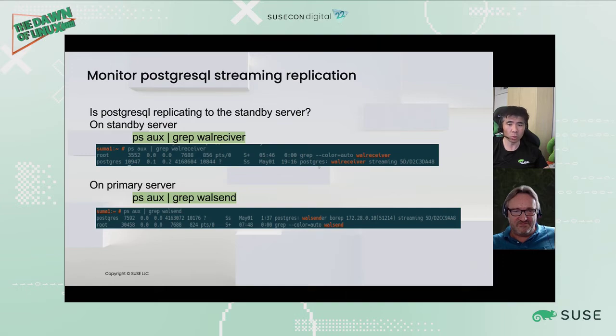So the output would be similar to the one shown here in the screenshot. You will see a line saying wal receiver is streaming, and then the number of the current log segment that it is just receiving.